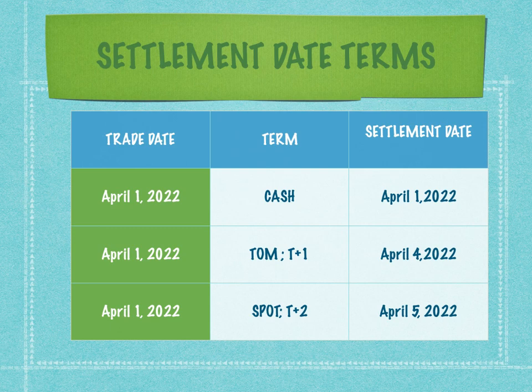In the third scenario, the trade is taking place on 1st April. The term of the trade is spot. That means the trade is going to be settled on 2 working days after the trade date. 1st April this year happens to be a Friday. T plus 2 means Saturday, Sunday are not working days. They are global holidays for foreign exchange markets. That means T plus 2 working days. That is April 4th is a Monday, April 5th is a Tuesday. I checked the calendar. April 5th is not a holiday either in the markets where the trades were conducted, and settlement will take place by April 5th, 2022.